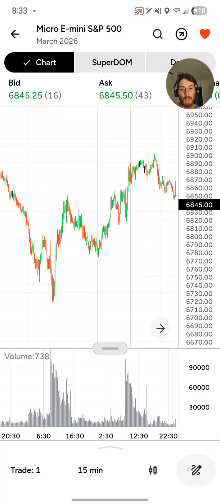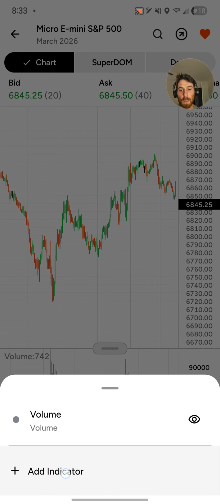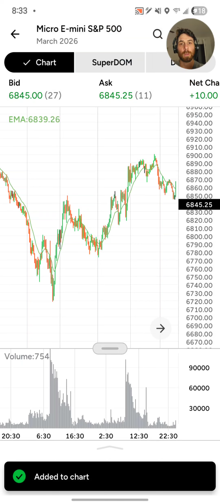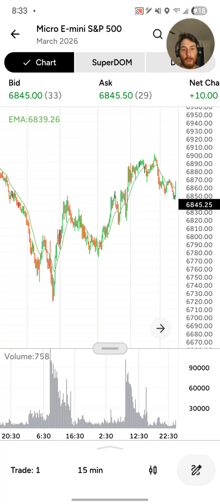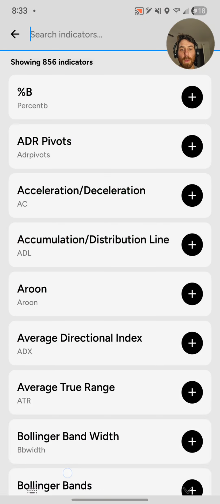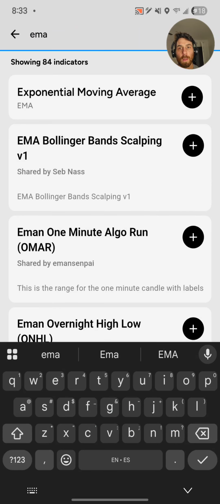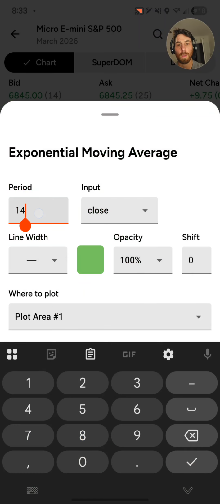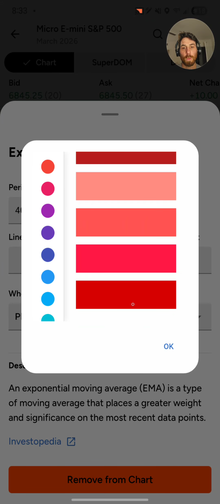And then I like to add these indicators that I was going over before. So I'll just go ahead and show you that real quick here. EMA, exponential moving average. You'll want to add 3 of these. The first one will be the 21 period. We'll keep that one green. The next one will be another EMA, but this time we're going to make it red. That's going to show you that when the green is above the red, it's in a short-term uptrend, and when the red is above the green, it's in a short-term downtrend. So we'll make that one red.